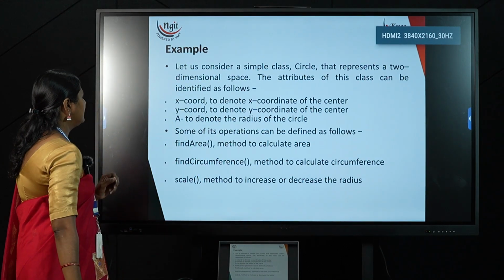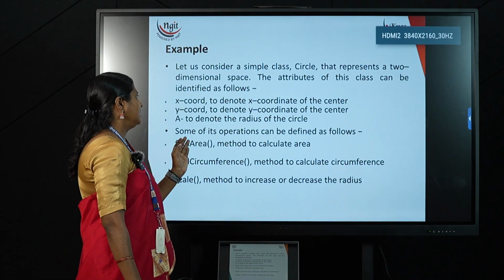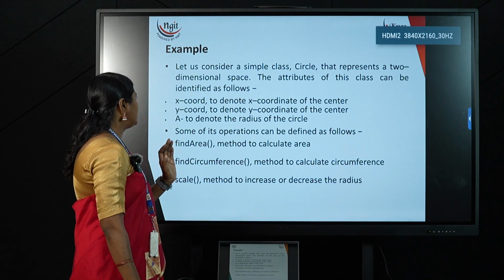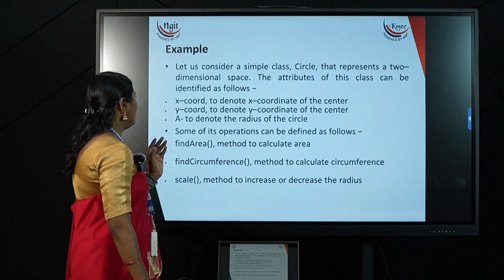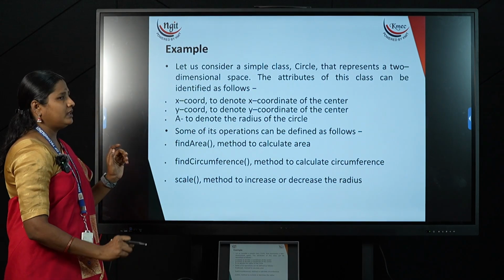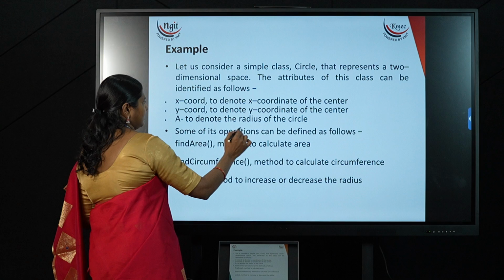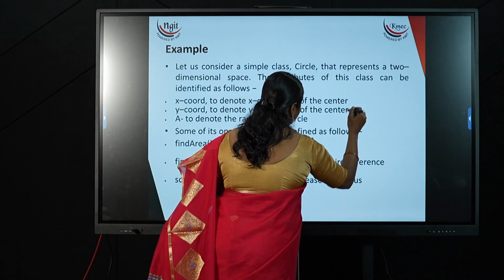Coming to the examples, let us consider a simple class, a circle, that represents a two-dimensional space. The attributes of this class can be identified as follows. If we consider the class as a circle, you can give the name of that class as Circle.